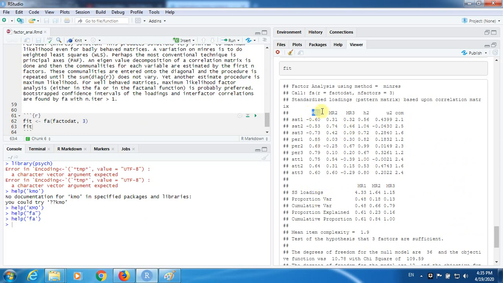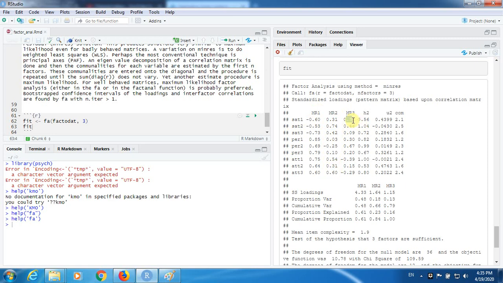But for MR1, you have overwhelming evidence that all these factors are vividly identified through factor number 1. But factor number 2 is useful to explain satisfaction, but it is not explaining the perception, and to some extent it also explains attitude.